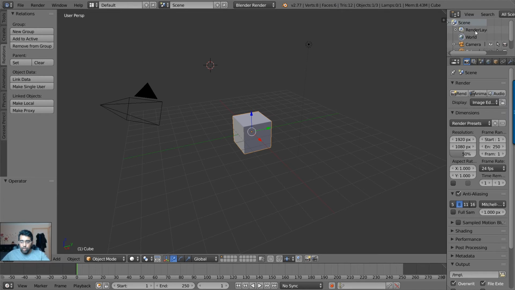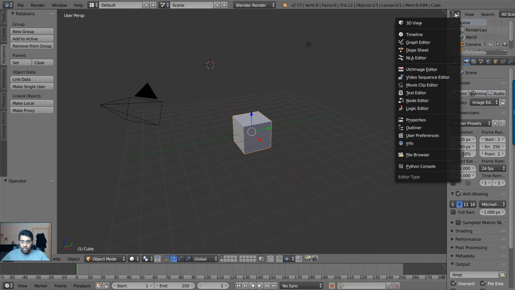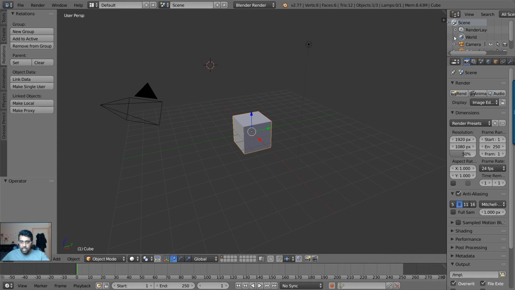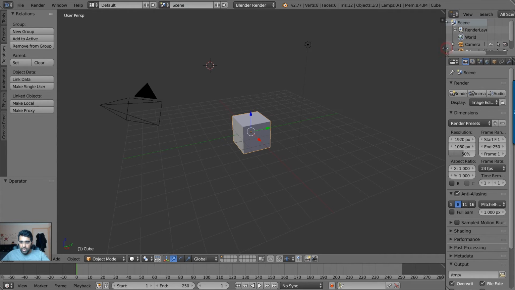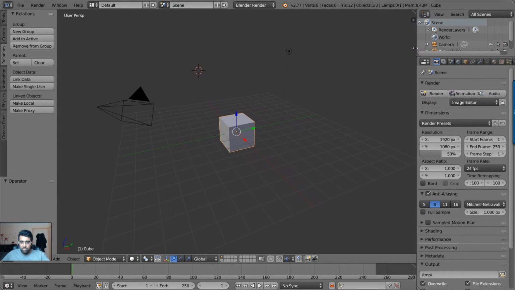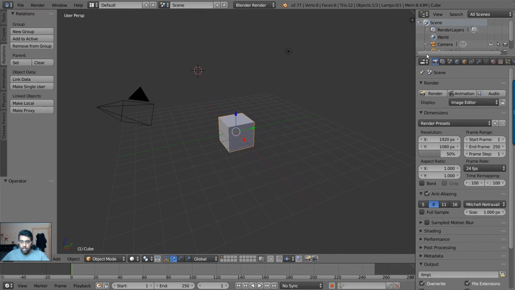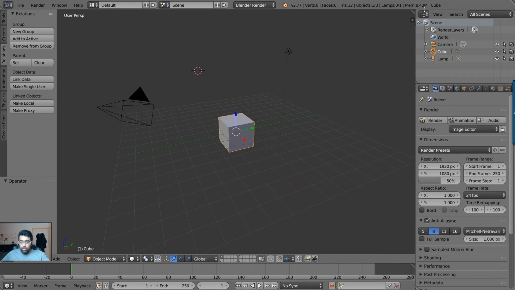On the right we got the outliner panel. What the outliner panel does, basically, I'm going to expand that by dragging this to the left. You can expand these panels and customize them. I'm going to just drag this down a little bit as well. The outliner panel has the information about every object we have in the software, such as I've got one cube and I've got one camera. If I click on it, it's going to select that object. I've got one lamp there. All right, so this is the outliner panel.